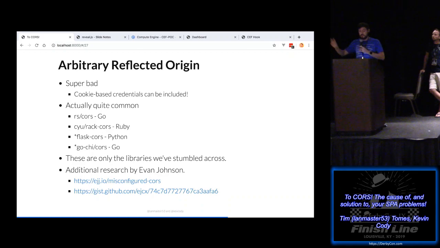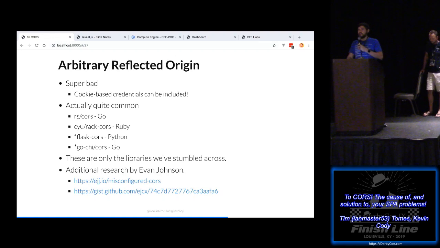So I mentioned Evan before. He needs a lot of props. He's actually also referenced in the Burp Suite blog. Evan wrote the original research that I've ever seen regarding misconfigured CORS. His blog post is there. He also scanned the Alexa top, I think it's 100,000, it might be million, and he looked for any sites in the Alexa list that did this by default, and all of the vulnerable hosts are included there, at least as a snapshot in time. So go Evan, he's awesome.